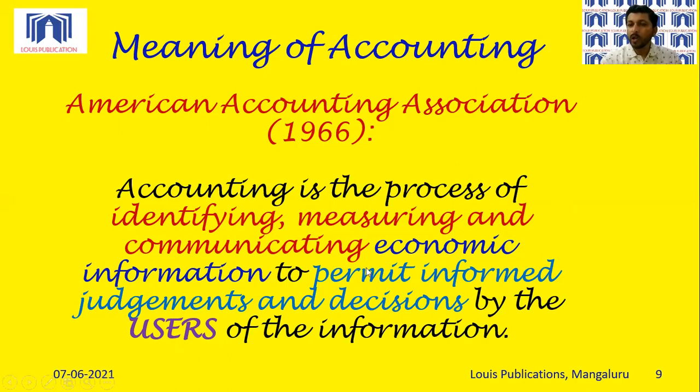So by recording all money related information, the business is helping the user of the information to take informed judgments and decisions. For example, if I have bought or invested in the shares of a company, company accounts will help me get complete knowledge about the monetary dealings of the company. So I will be very clear, and based on such monetary information, as a shareholder, as an investor, I can take the right decision. Remember, informed decision. Based on available complete information, I can take the right decisions as far as staying in that company or moving out of that particular company.